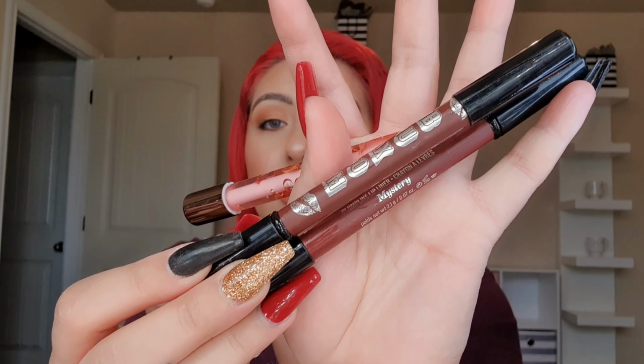And then we just have 2 lippies. I bought just 2. These are dirty too. I guess the inside of my bag is dirty. I love the Buxom Plump Line lipsticks. I wanted to do vampy. I was feeling all the vampy vibes. I put Stake Out and Mystery, these 2. I love these. You can line, fill it in. You can wear it matte. You can throw on a gloss.